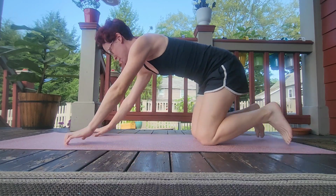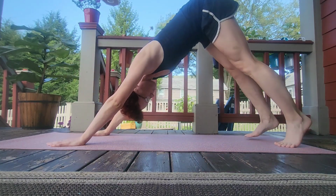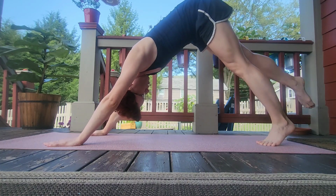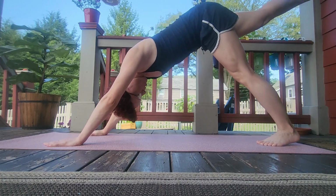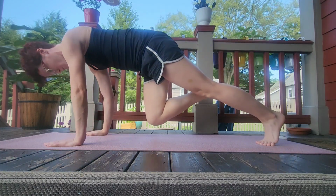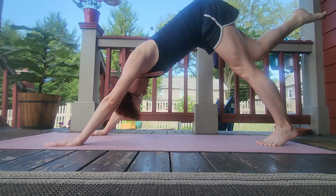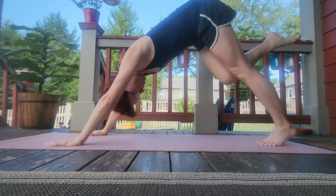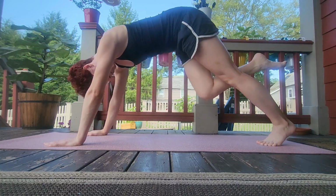Continuing to think about alignment here. You're going to lift your right leg in the air, but keep it parallel. Keep it in line with the hip. From there, you're going to bend the right knee, come forward to a plank, and then stretch back down dog, right leg in the air. Plank with the right knee bent, and then down dog with the leg in the air.